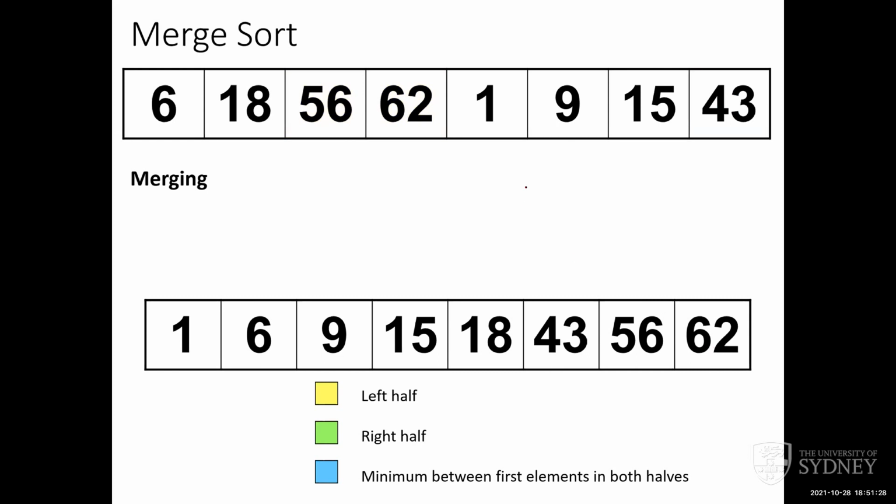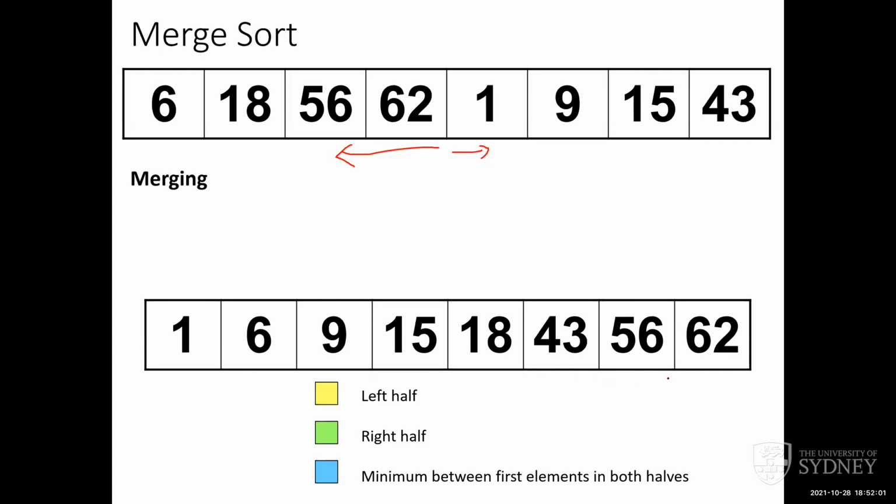So a few advantages: just by comparing two things, we can figure out which element I need to put in the main list. And once one list becomes empty, we can simply copy everything from the other list into the final list, so we don't need any comparison there. Hopefully this part is making sense. This one is known as merging. So once we have two lists which are sorted, we can merge them into a final list where everything will be sorted.